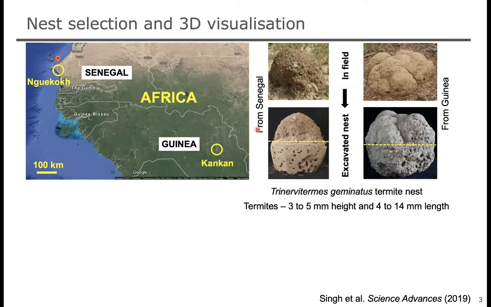With these two questions in mind — investigating ventilation problems and thermoregulation — we started exploring termite nests from Africa. They were collected by Christian from Senegal and Guinea. These are nests in the field, and what you see here are the nests in the laboratory. These are non-fungus-growing termite nests formed by Trinervitermes termites. Our interest was in the microstructural properties and also the 3D structural properties. One way to do it is to cut the nest with a knife or some tool and see the structure, but that doesn't give us real 3D information.